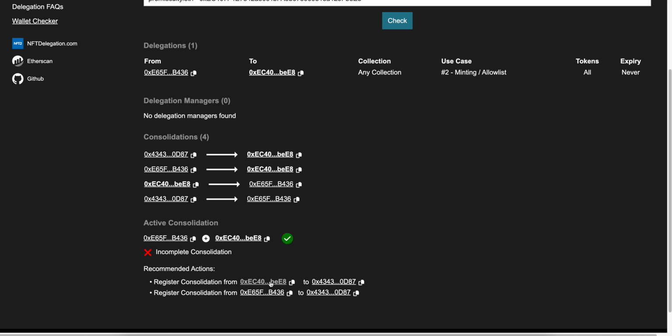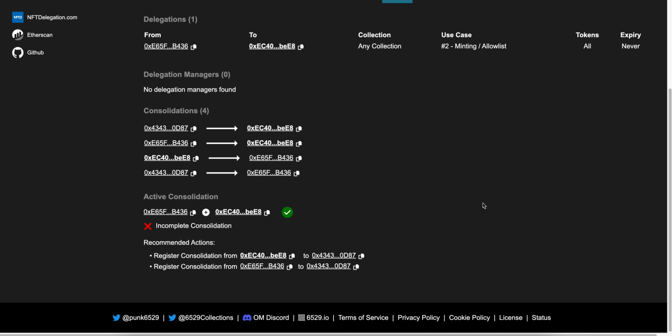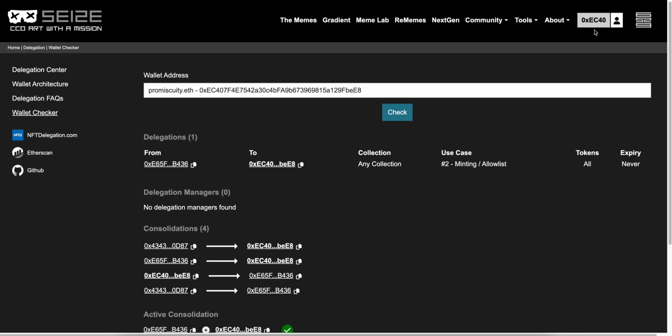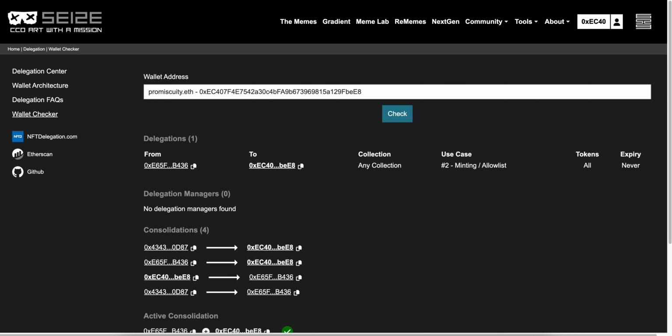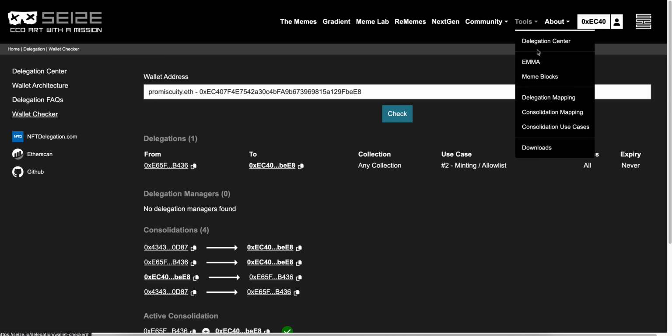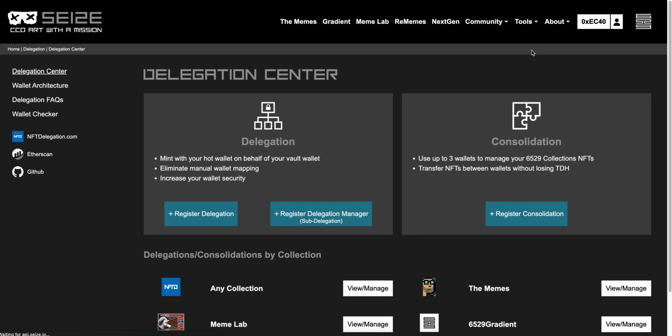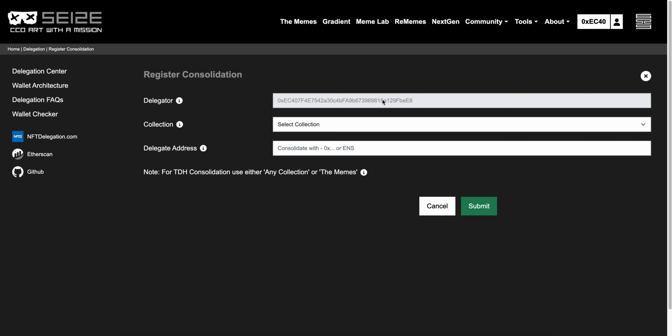Recommended actions. So we have friends with Benz to marriage material, and this should be, is that right? Promiscuity is EC40. Oh, this is promiscuity to marriage material. Okay, so let's just do that. This is confusing. Register consolidation.